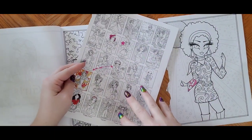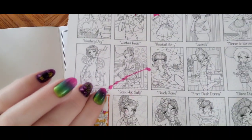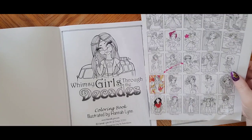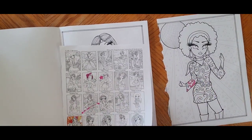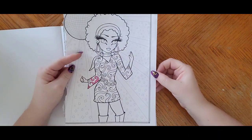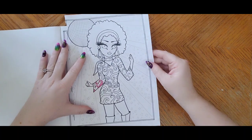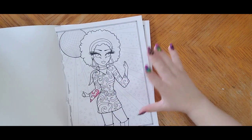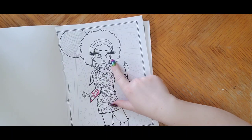I thought, okay, I have these ultra fine Sharpie markers, I could probably color these, so I tried — and I failed. I fell asleep, y'all. I can't be doing that during coloring or I will ruin a page. I've colored a couple little things with the ultra fine Sharpies, but we're gonna move on. I pulled out this one because out of all of them this is my least favorite. I like it, don't get me wrong, it's just not my favorite. I wanted to color something before doing one that I really really like.